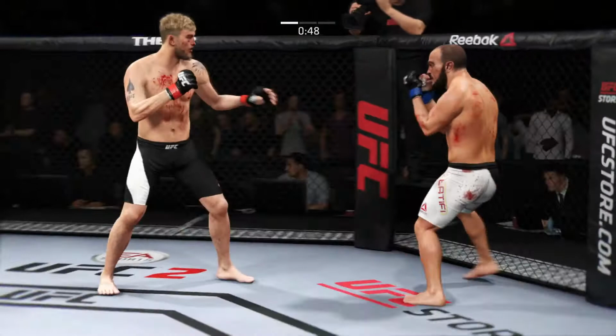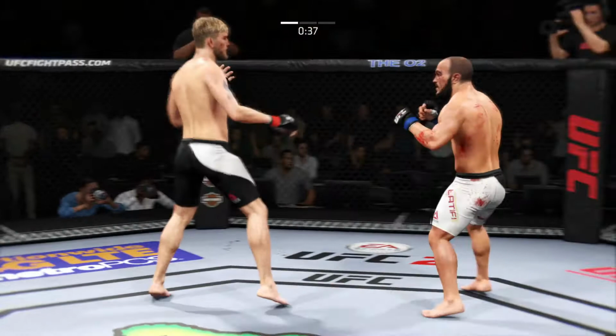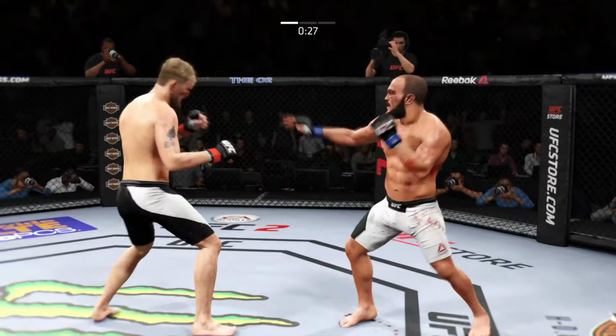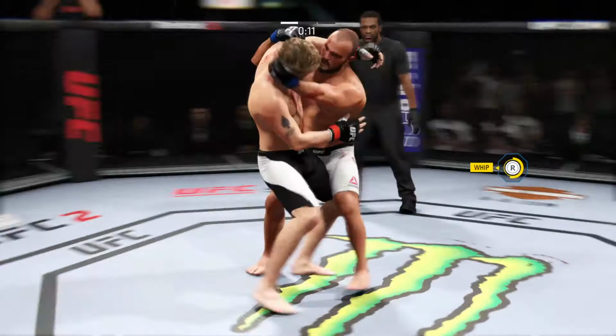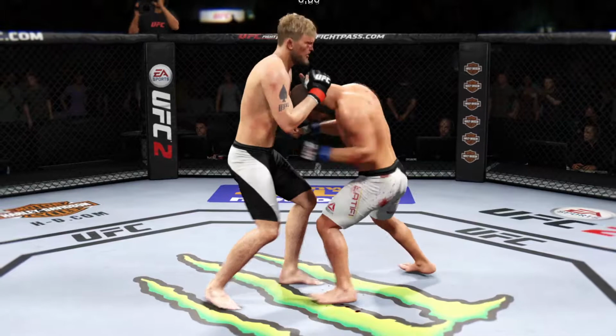He's got some time to work here, 45 seconds. Very nice knee. Looking for another takedown. Nailed with the right hand. Oh, that hook did damage. Oh! This could be it right here. Hit him hard with that hook. Big knee. Vicious knees. There's that knee. There it is again. 10 seconds left in the round. Oh, powerful left hand. Round one comes to an end.